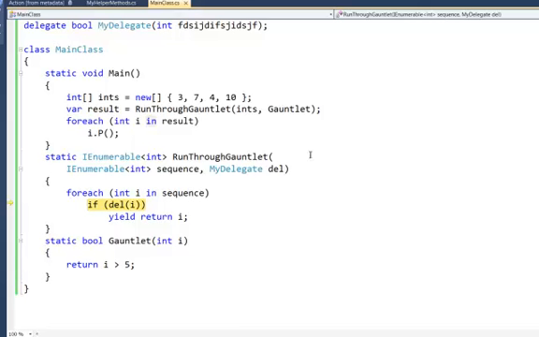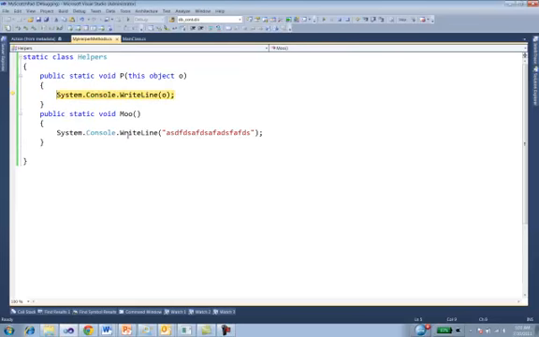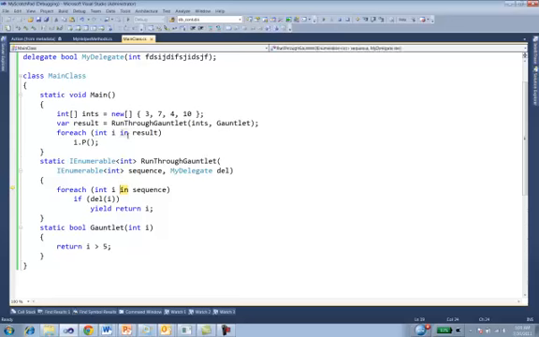So if I F11 through and step into del, let's say, okay, well, is 3 less than 5? Well, 3 is not less than 5, so it gets beat out of the gauntlet. The next element is 7, so is 7 less than 5? Well, no. Is it greater than 5? Yes, it's greater than 5. So return i, which comes up to this next for each up here, and says, oh, okay, well, let's print 7. Then we end up stepping through my p method.